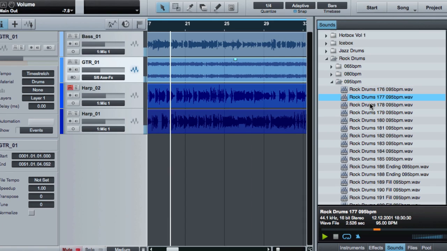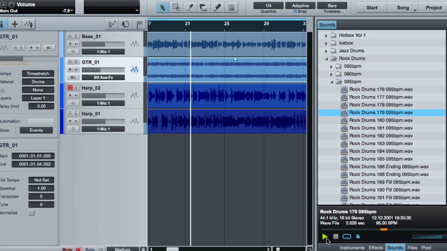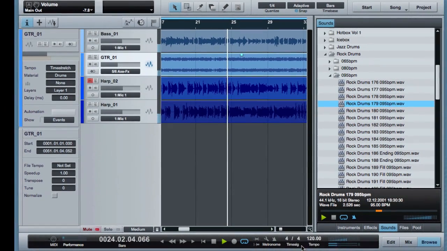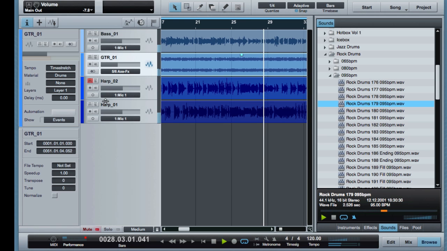Now you can just point to the different loops that you want to audition, and assuming play is pressed in here, it will work. Now, my project tempo is set to 120, but you can see that the loop tempo is 195. But assuming you have this engaged, it will match. I'm going to mute this.